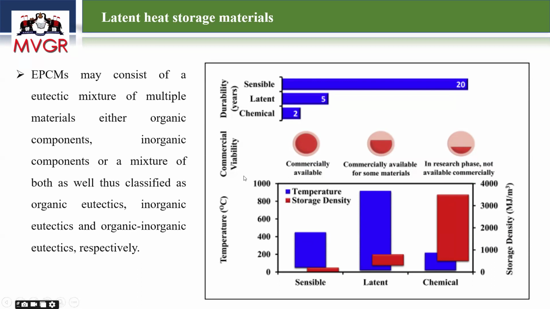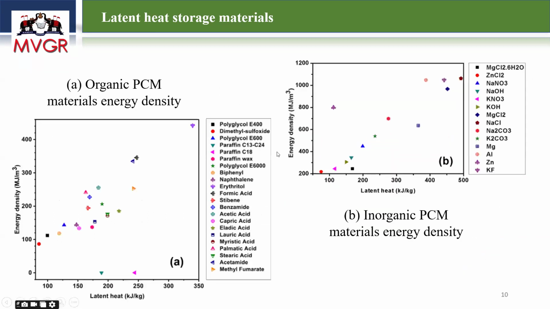And compared to all the systems, the chemical energy storage system has the most storage density. So with a small mass itself, it is able to store a large amount of heat. Latent heat storage also has a somewhat higher energy storage density. But the least energy storage density materials are sensible heat only. In a single phase only, obviously it does not absorb that much heat. But whenever the phase change happens, a larger amount of heat will be transferred. So that is the basic thermodynamic principle.